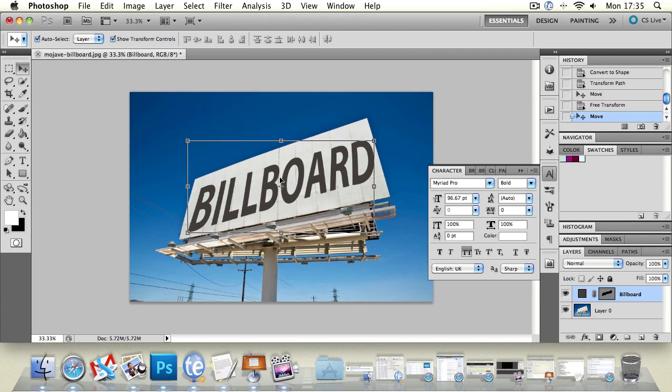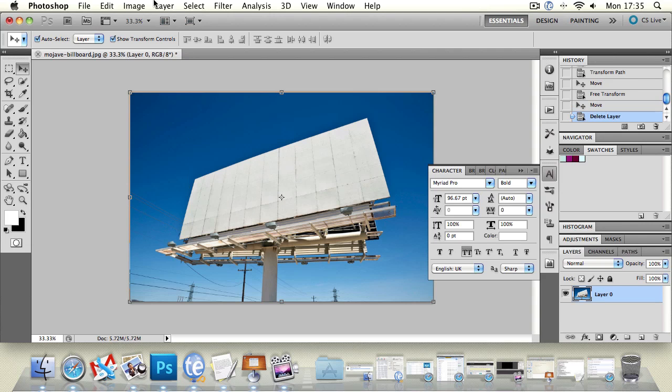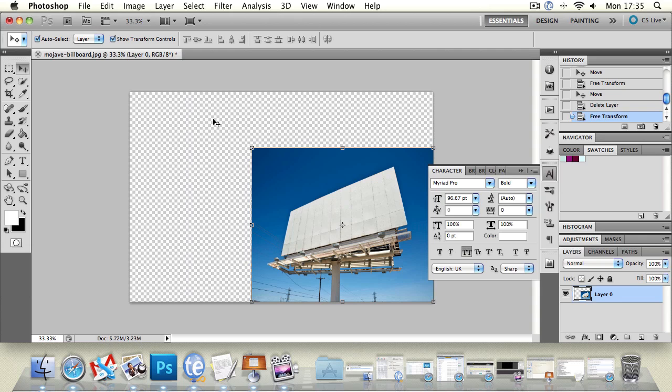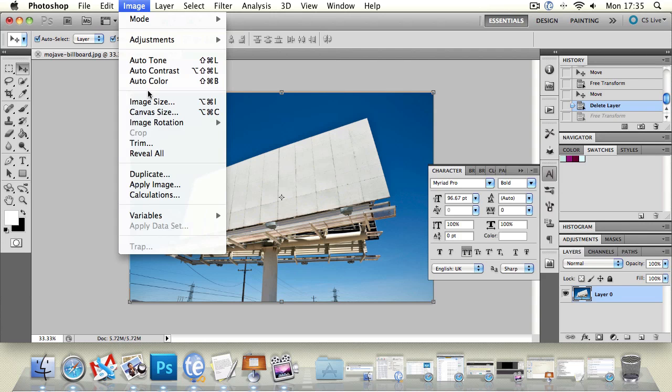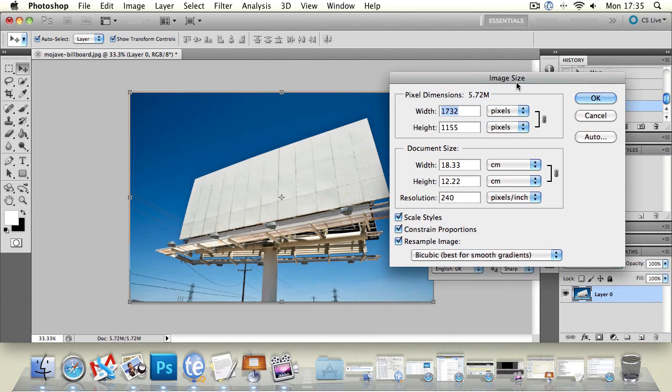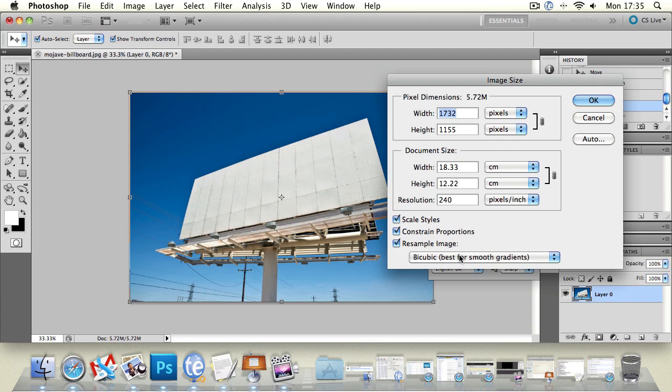Now the final thing we want to cover in this lesson is image size and canvas size. Up until now we have shown you how to resize elements within the artboard, but we haven't covered how to actually resize the artboard or how to resize the image and the artboard at the same time. So the image size is a way of being able to resize our image. Photoshop does a pretty decent effort at resizing pixels, so you can sometimes get away with resizing something a third larger or two thirds in some cases without losing too much detail.